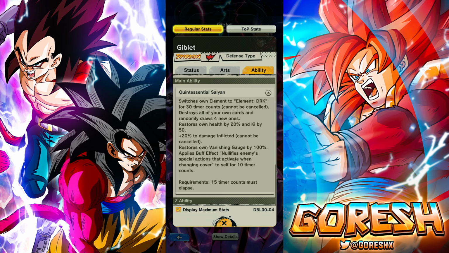Destroys all of your own cards and randomly draws 4 new ones. Okay, so he has a hand refill. 20% healing, 50 ki, 20% damage permanently. He gets his full vanish gauge back. Cover null for 10 counts. Wow, this is a monstrous main ability.